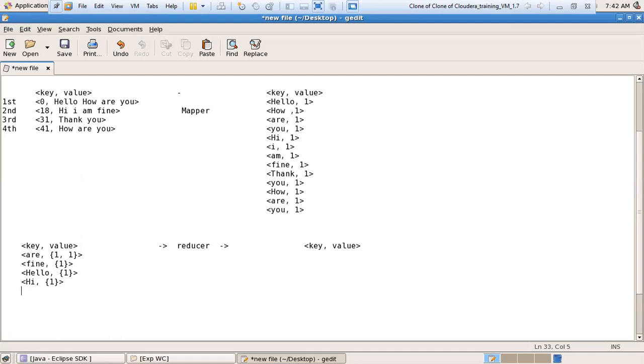Now next, after hi, is how. This has actually repeated twice, so 1 comma 1, then close the key value pair. So we are done with hello, how, ARE, and hi. Okay, I just left out am. So where is that? Yes, this will be the first key, am.